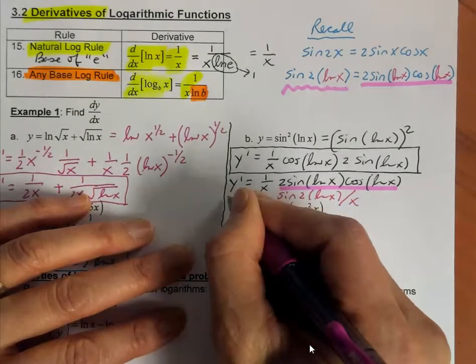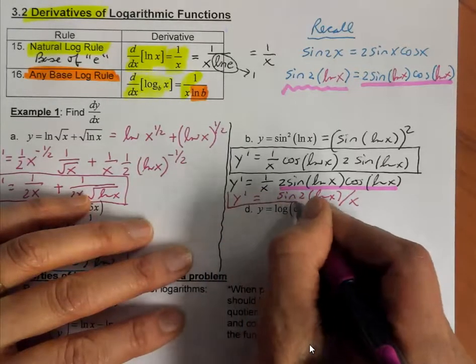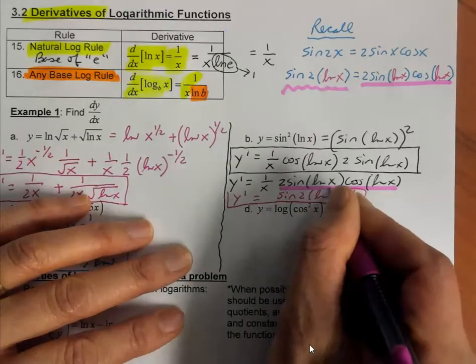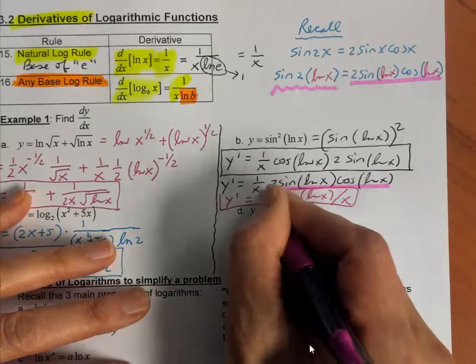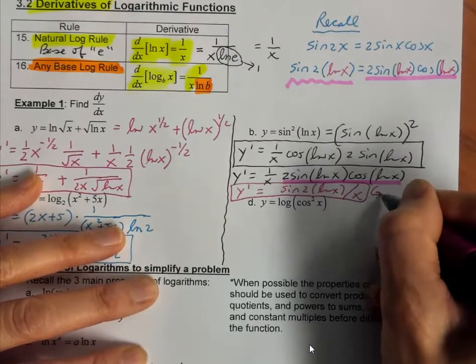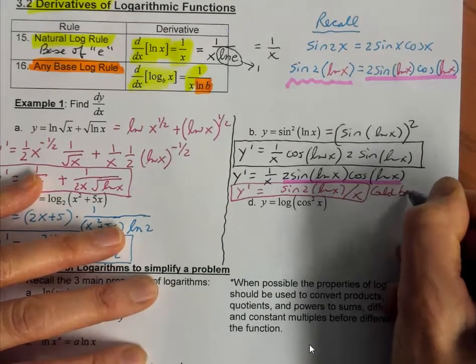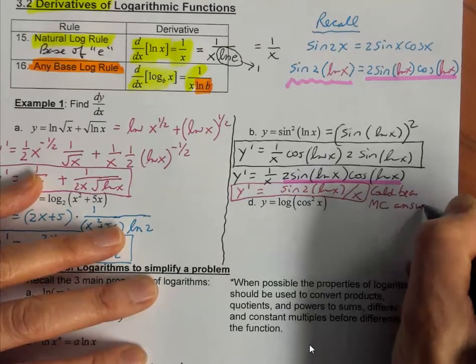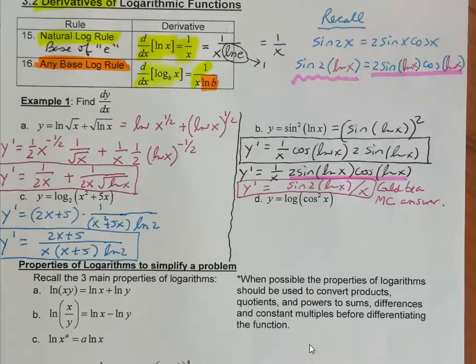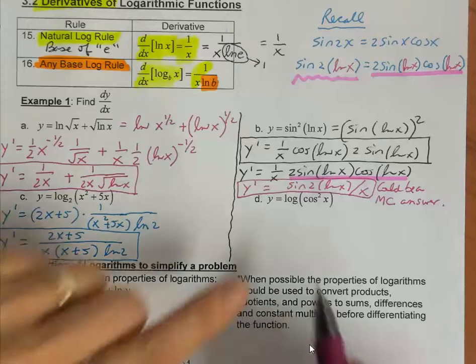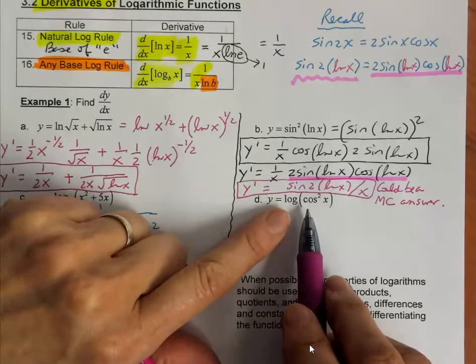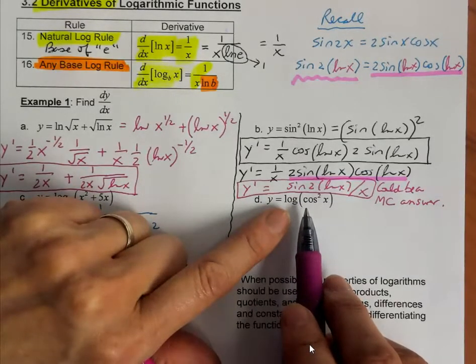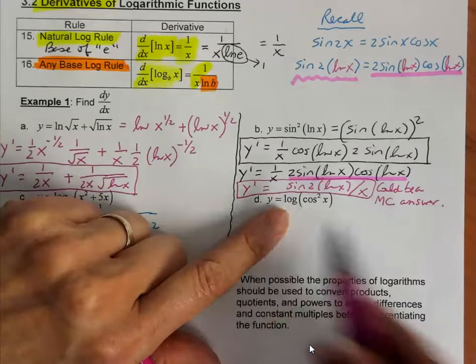Now, when would they do something like this? Probably in a multiple choice. They could continue on and say, keep going, keep going, keep going. And this could be a multiple choice answer. So I want you to see that. They could keep doing other things. And same thing with this one. You could get a very obvious answer, and then you can continue to use some trig identity and make it look like something different. But in the end, it'll be the same answer.